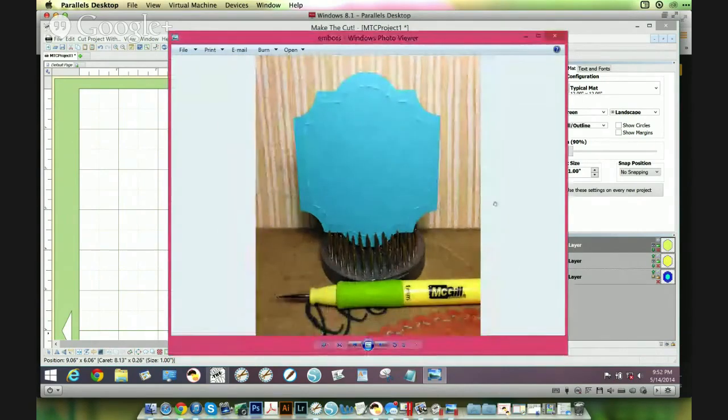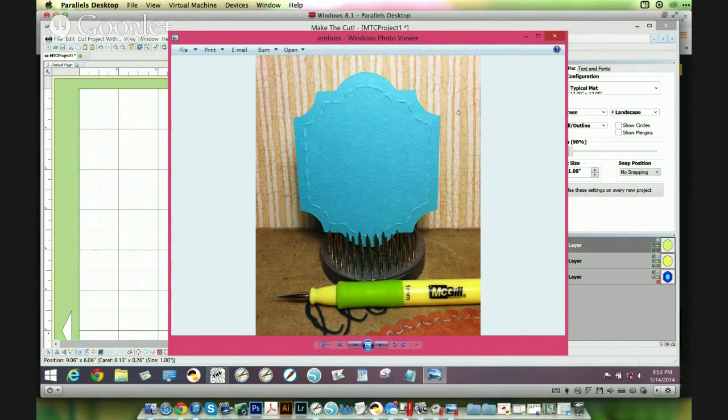Yeah. You don't want to apply too much pressure, because if you do, the line is already scored into the paper. So if you apply too much pressure, then you're actually going to go right through the paper, because it has the actual cuts in it from the cutter machine. So you just want to give it a gentle embossing. And then you can add a stamp and color it, or use it as a backdrop for a mat for your project.